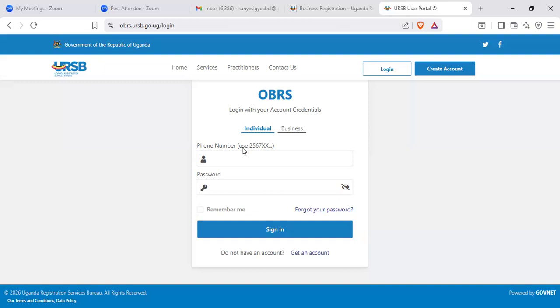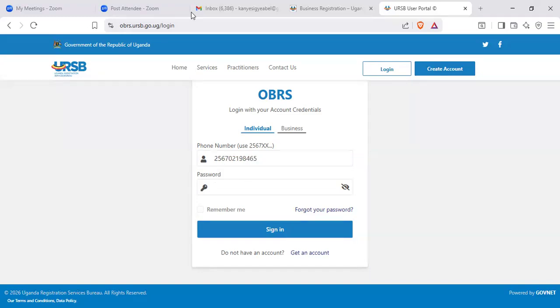Like they are saying for phone number, use 256. So you type 256, then your telephone number, 70219845, the telephone number that you used at the time of creating your account.